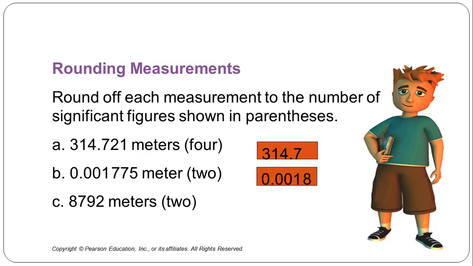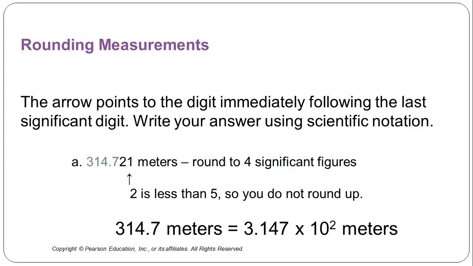Yung letter B naman ay round off natin siya into two significant figures. Yung tatlong leading zeros ay hindi kasali. So, apat lang dapat yan. Kaya lang gagawin natin siyang i-round off into two significant figures. So, that is 0.0018. And then, ito namang pangalawa ay 88,00. Pwede siya mag-00 sa dulo. Kasi, or 88 lang, pwede naman, ano? Kasi yung 00 is the trailing zeros na hindi naman siya kasali sa significant figures and also, wala kasi siyang decimal point. Okay?